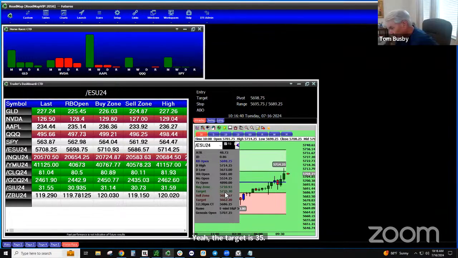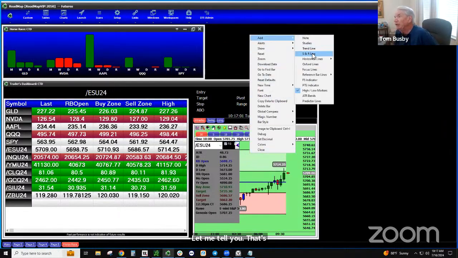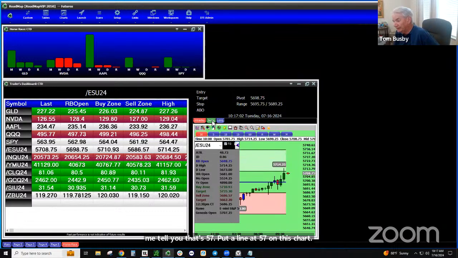So once we go higher than that 14 number, my next target would be yesterday's high. Let me tell you, that's 5718. Put a line at 5718 on this chart. Why am I looking at E-mini futures? Because I'm in the SPY.